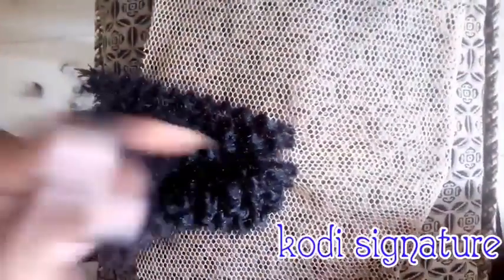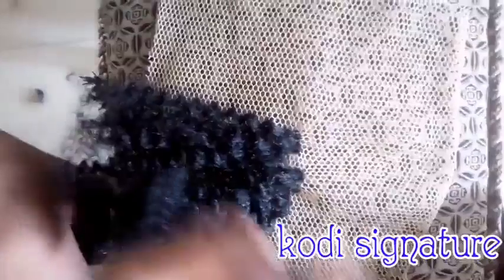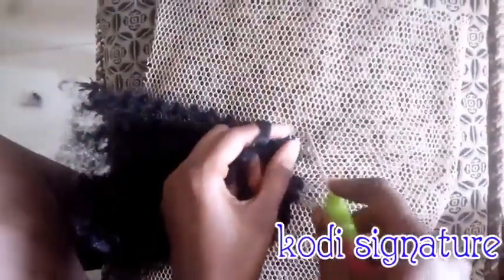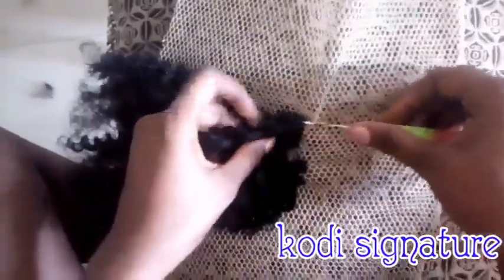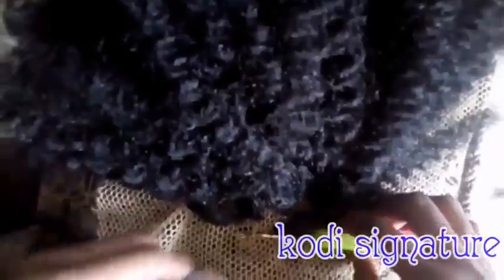Divide your pieces of crochet hair, then take your crochet pin through the hole, and then collect the piece of hair and pass it through, then knot.